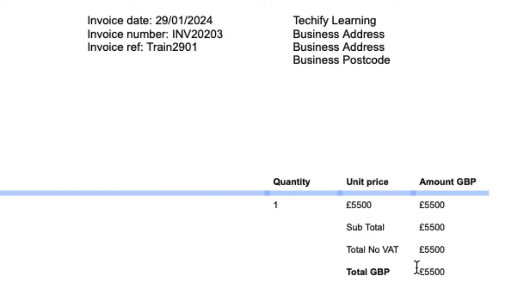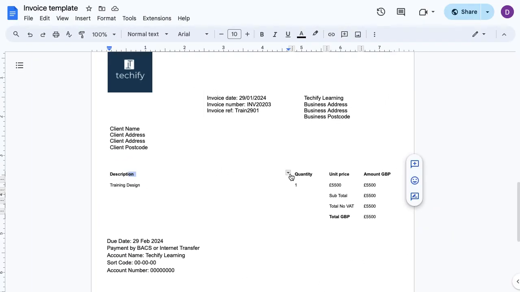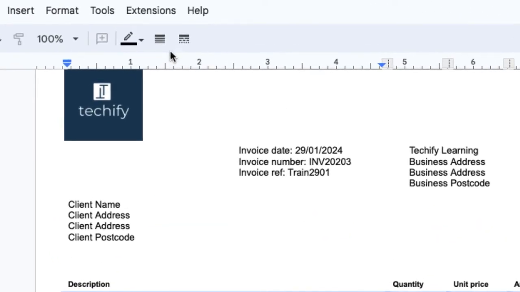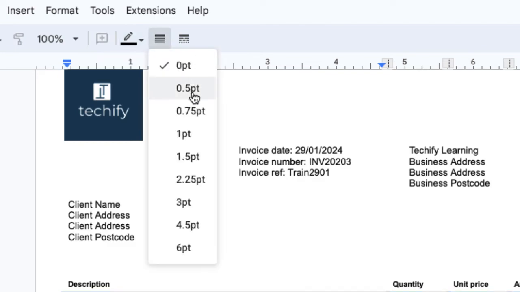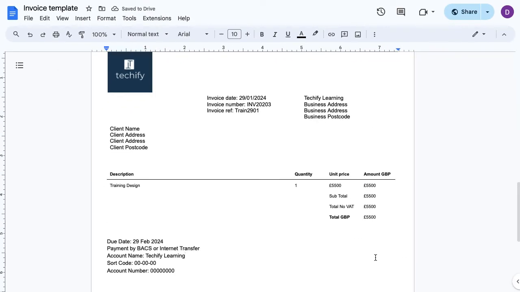But if I click away, nothing's happened because I haven't told Google Docs how thick I want that line to be. So let's go back and do that again. Let's just select that area, click on that little drop down arrow and select the bottom. And then in this bar that's appeared at the top, you can see the colour and then you can see the border width. Now in here is what I'm going to select. So it was 1, so I'm going to put it back to 1. Click away and now you can see that border's reappeared back in there.